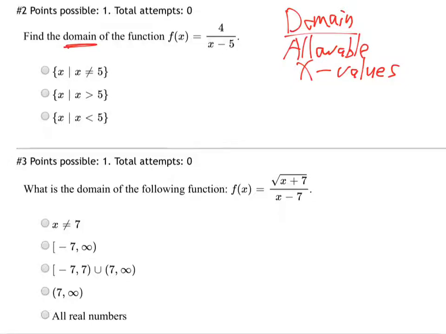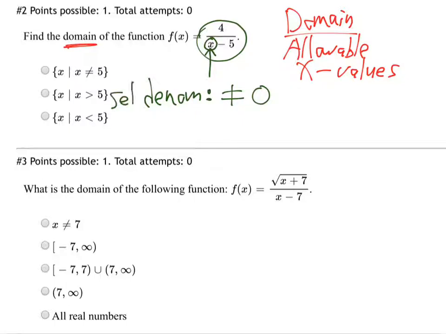Now what would not be okay? Here's the x, here's the function we're talking about, and there's the holes in the toaster right there, right? The insert slot. What can't you put in there? Well, do you remember you can't make the bottom of a fraction 0? That's a big no-no. Dividing by 0 is an error. You try on a calculator, take any number, 7 divided by 0, whatever, it'll give you error. You can't, because it's infinity, really. If 0's in the bottom, it goes in there infinite times. So you cannot make the bottom 0. So whenever you've got a fraction, you say denominator not equal to 0.